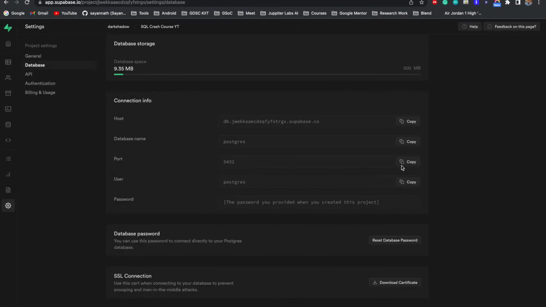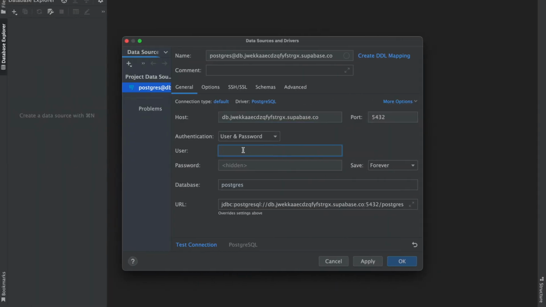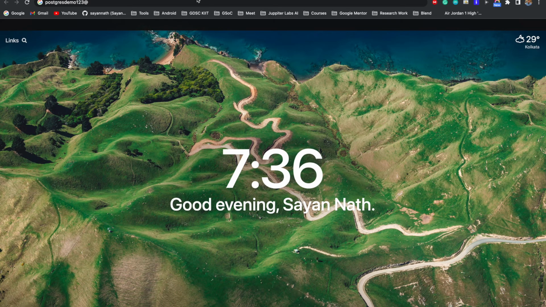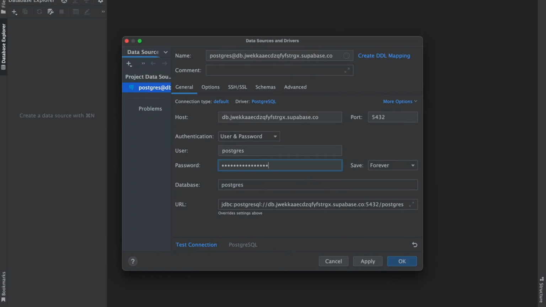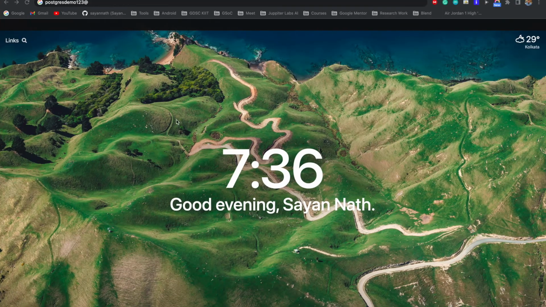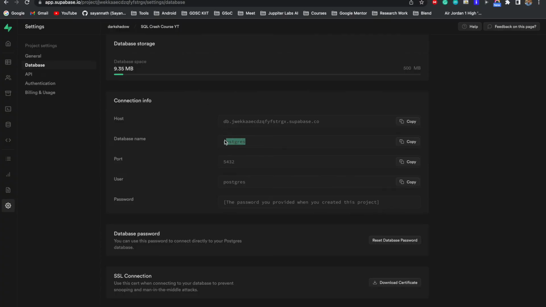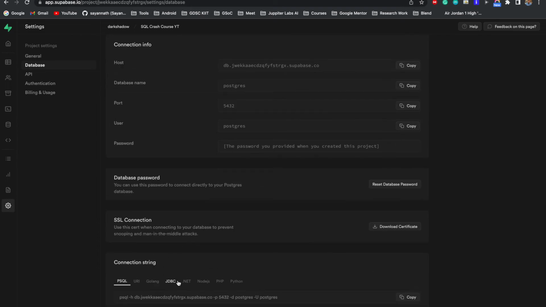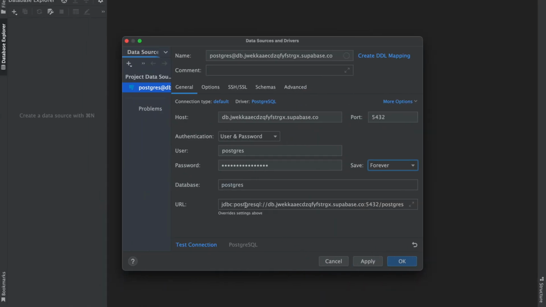Then user, I'll be using postgres as my user, and then the password which I have kept here, I'll be copying that and just pasting it, and then you can save it forever. And the database name is postgres. Let's recheck it. Yeah, the database name is postgres, and the JDBC link is actually created, so you don't have to worry.